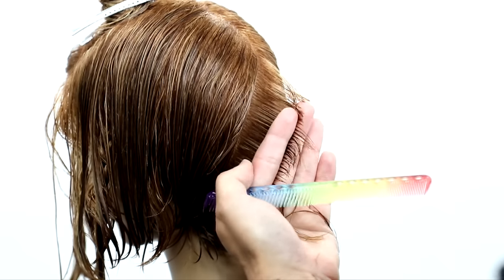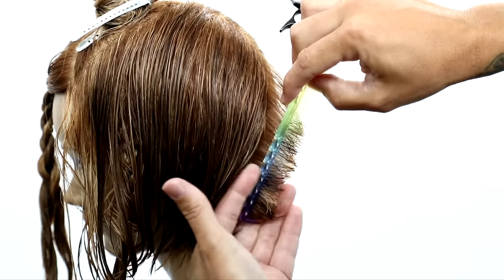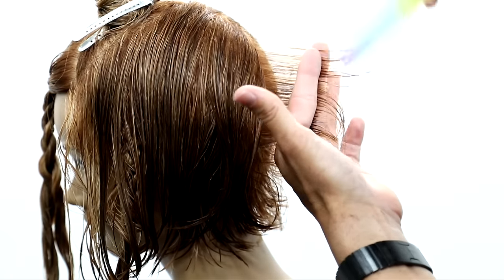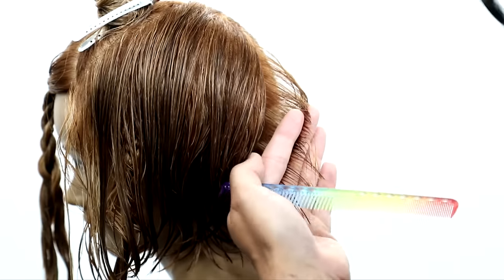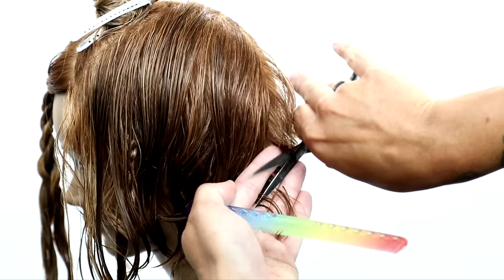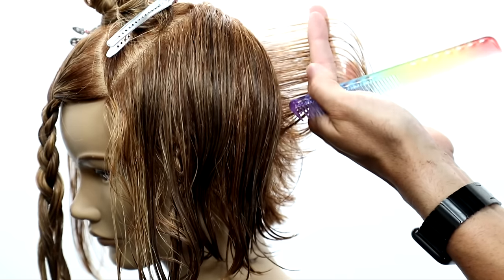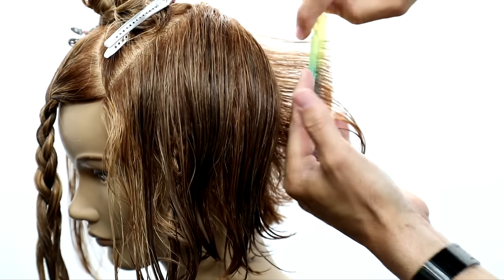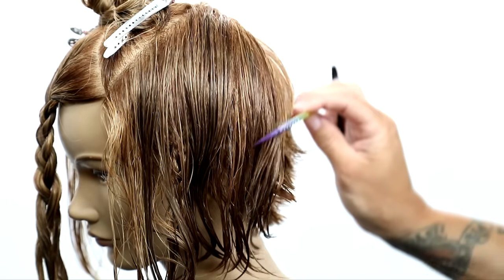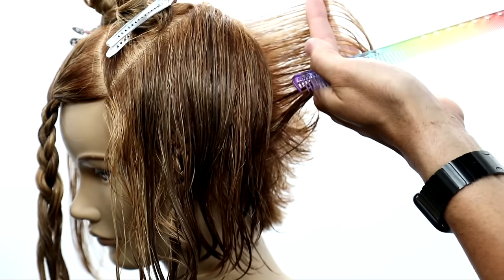I want a tiny bit of extra length going towards the side of the head. I keep working my way around the round of the head, being aware that the head shape is going to change up near the crown area. You can see at the tip of my finger that first section is cutting the hair longer than towards the interior of my finger. I start to elevate the hair a little bit because that's where it's going to be heavy as the head shape curves away. I counteract that with a little extra elevation, then tuck my fingers in when I get behind the ear.